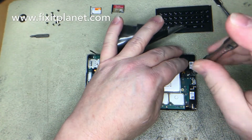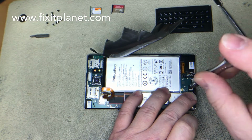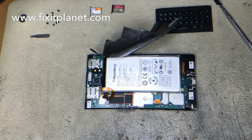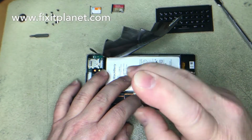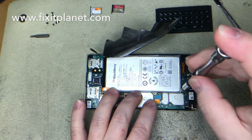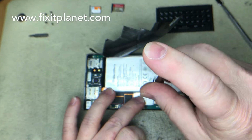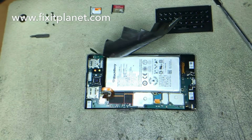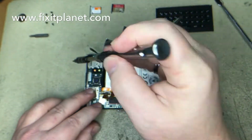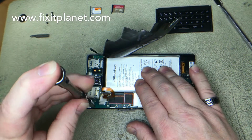So this repair was from start to finish. Most of my repair videos are done that way. I just like to do them from start to finish, so they may be a little boring at times, but if you've never done the repair, it's nice to see the process from beginning to end.